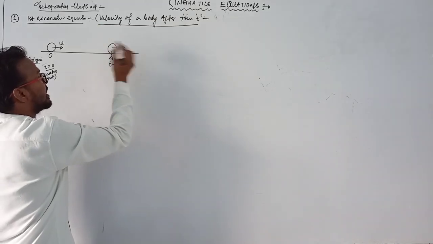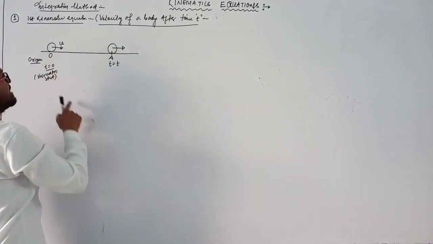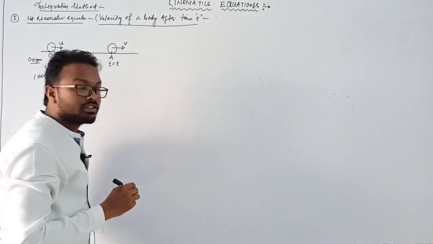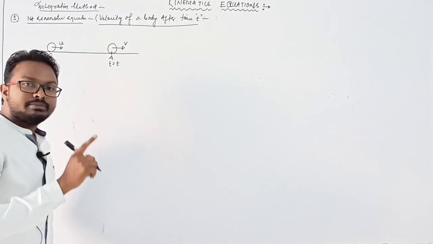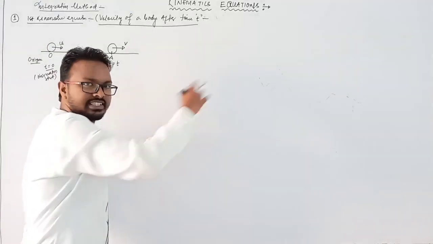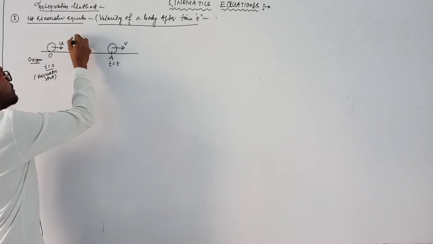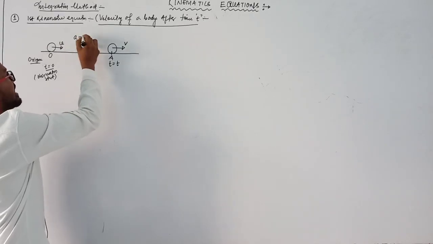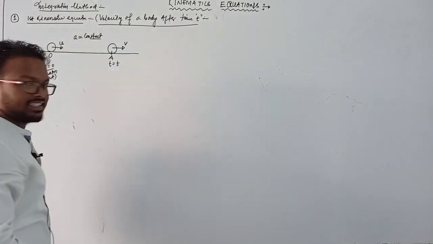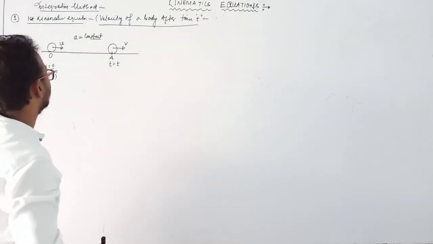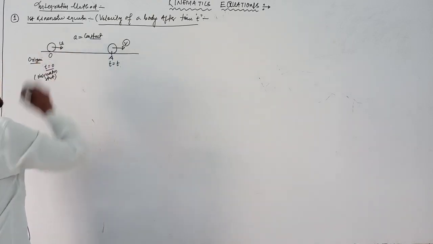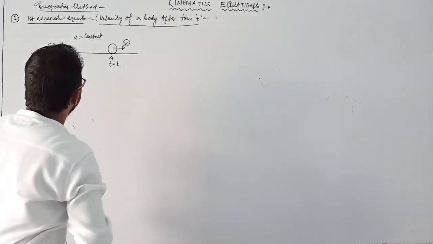with another velocity. This is the initial velocity. After time t it attains final velocity v. Why? Because we consider here uniform accelerated motion. Uniform accelerated motion means velocity increases gradually. Clear? So here we have to write that acceleration of body a equal to constant. Constant acceleration. Velocity increases but acceleration is constant. Clear? Okay. So in this case we have to find a relation between v, t and initial velocity u. So how can we find a relation?